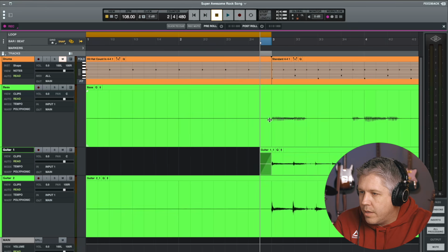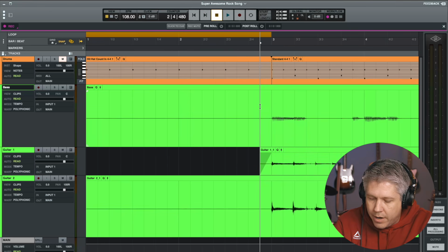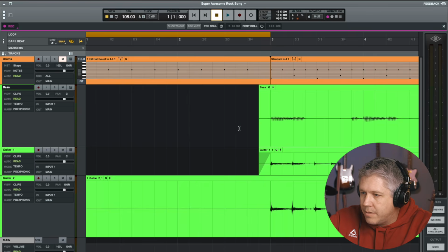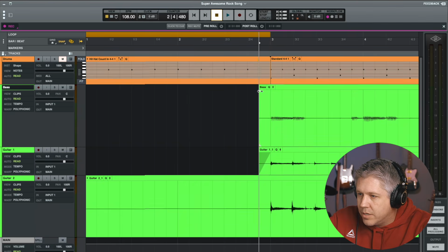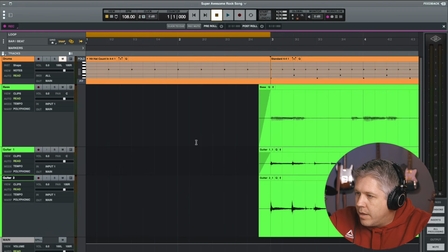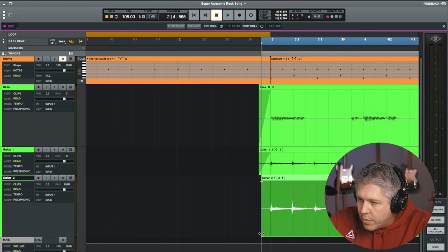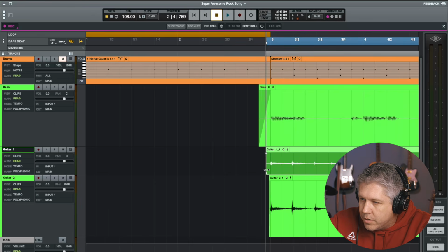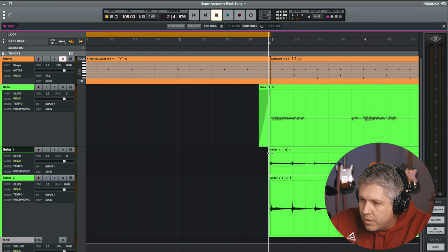Another way of doing it, like on the bass, we can click right here. Again, Command E to separate this. Click on this, hit delete, and then we could add a fade just like this. What I usually like to do is split that and get rid of that, but go ahead and turn snap off, and that way I can bring this up real close just like this, and just add a very small fade. If you don't add that small fade, sometimes you will get a little bit of a pop. So bring it up close and just a little bit of a small fade.